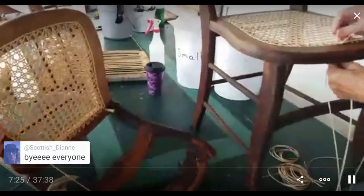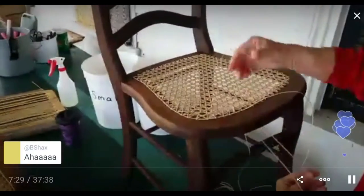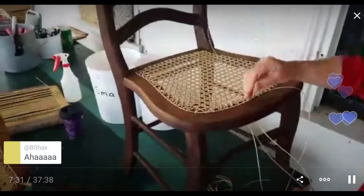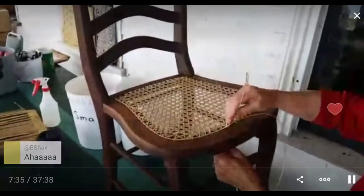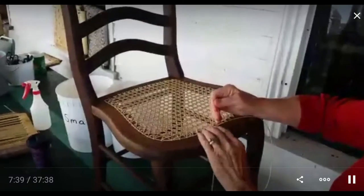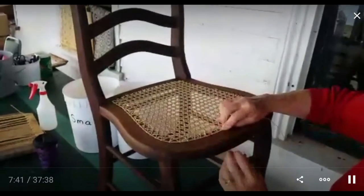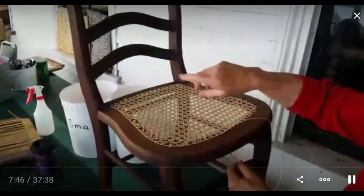It definitely takes two people on the backs, because it goes so much better. Is anyone interested in chair repair? This is definitely a scope you would not normally run across. Now Jean is taking out the old. All right, we're going to slide over to Jean and see what she's knocking out.